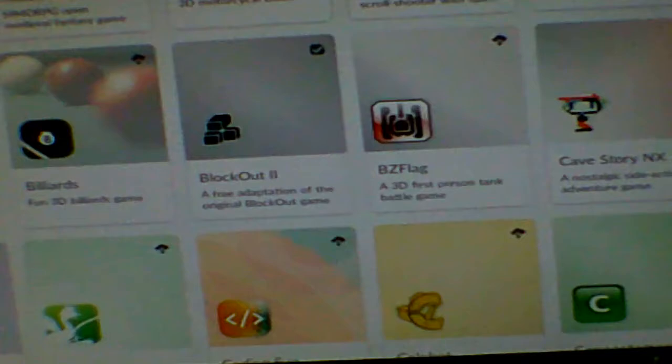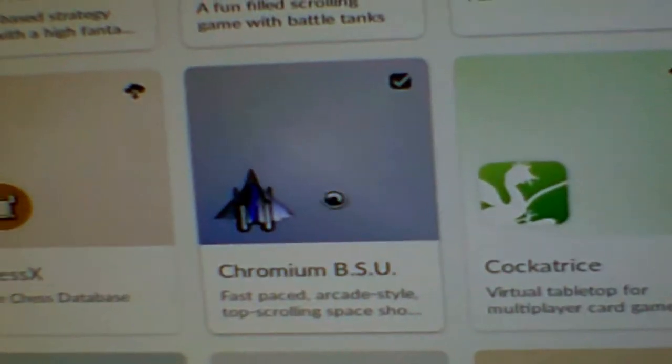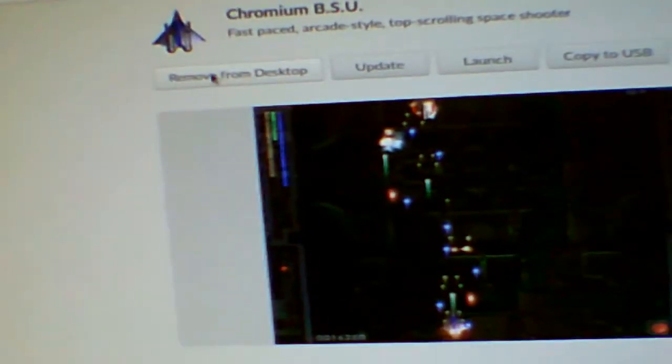because I want to show you a lot of this stuff says it's already installed. Like this is installed, this is installed, where it has a check on it. Right here at the corner, there's a check. But if you minimize this and go to your games, they're not there. So to do that, you actually have to go online. Right here, double click on that, and it's already installed, but you have to go to add to desktop, and you can update it later if you want to update it.